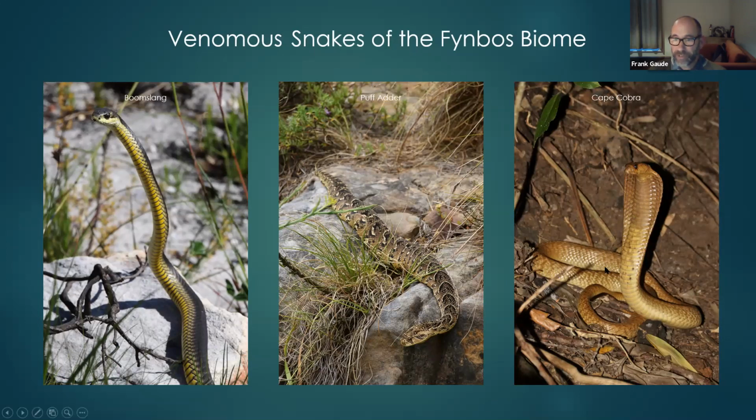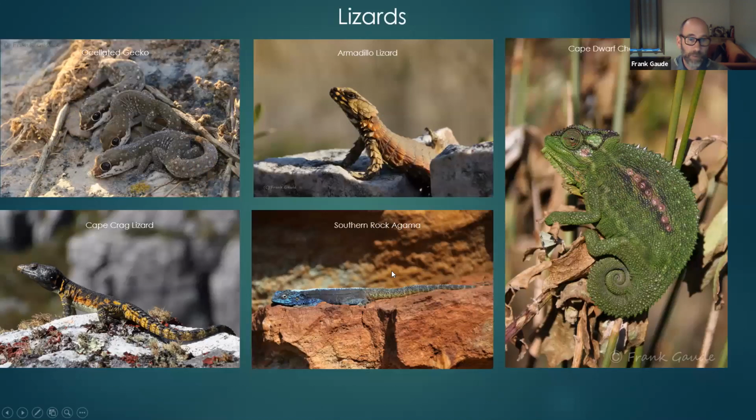And the Cape Cobra, yeah, when a Cape Cobra looks like that, then they're not happy. And when they spread the hood like that, it's a defensive position, right? Some more lizards that are typical for the area: the Cape dwarf, the southern rock agama you see a lot, and the armadillo lizards, heavily poached species. They're very popular all over the world as a pet. Unfortunately, as are many of the others, actually, there's a lot of reptile poaching going on in South Africa.